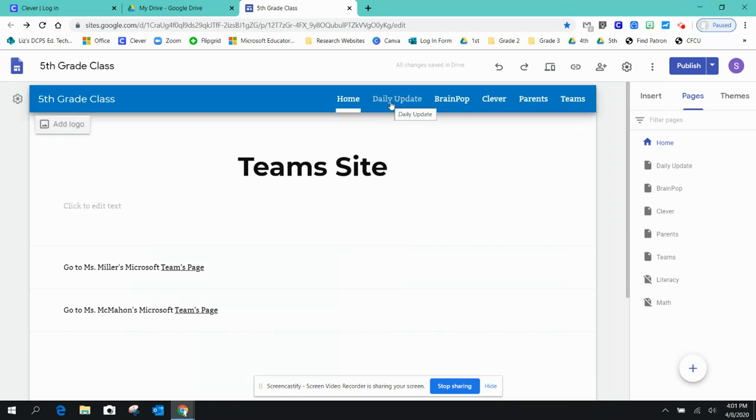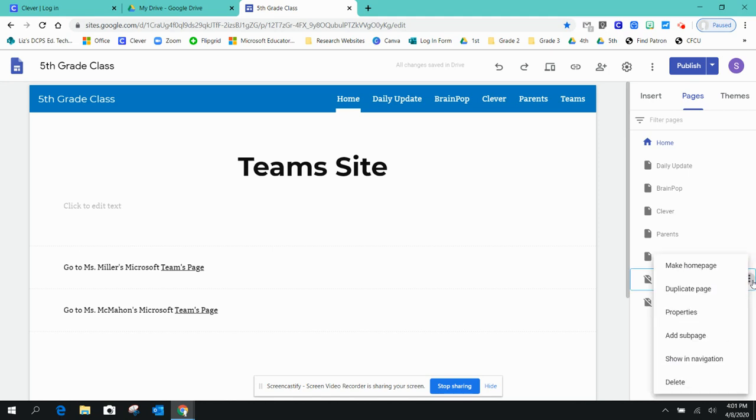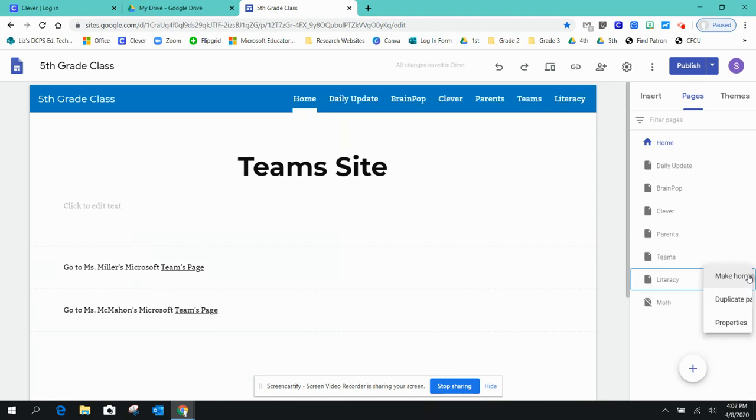And when you create a page, it automatically updates the menu options at the top with the title of your page. So you're not creating this menu. It's being automatically created for you. You'll see that there's more pages listed here than are on the menu because there's some that I've hidden. So for example, literacy, if I wanted to show it in the navigation, I just have to unhide it. So right now I have it hidden because not everybody's using that.